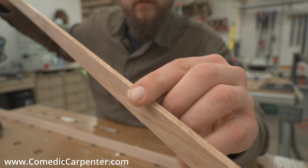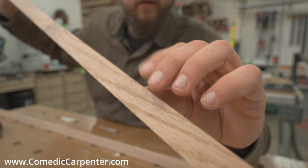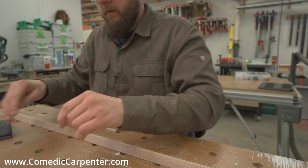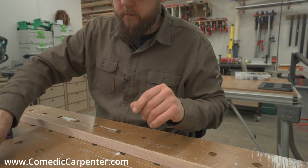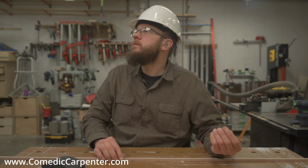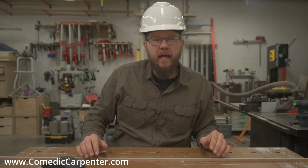Now, we don't want to leave any sharp edges. If you leave these edges, this would cut me, it's that sharp. I've actually done that. I've cut myself on miters like this. You don't want someone cutting up their little toes, right? Their puny little toes. Is that what you want? Unbelievable, you people, you're savages.